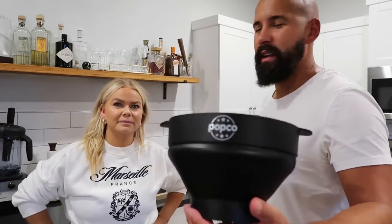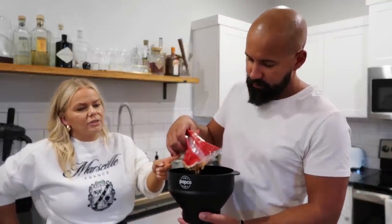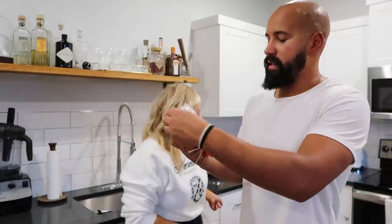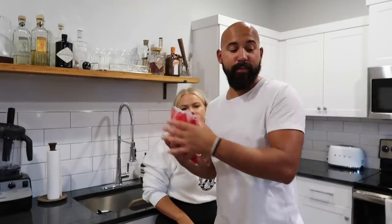That's it. We've been doing popcorn every day, if not twice. Bought this on Amazon? Yeah, I'll link all of this stuff down below that Zach got. Well, he bought these at Trader Joe's, but we'll link some. Yeah. I heard to get the Orville Redenbacher ones. They said the kernels, there is a difference. But these have been good. Yeah. We're going to stay with these for right now.